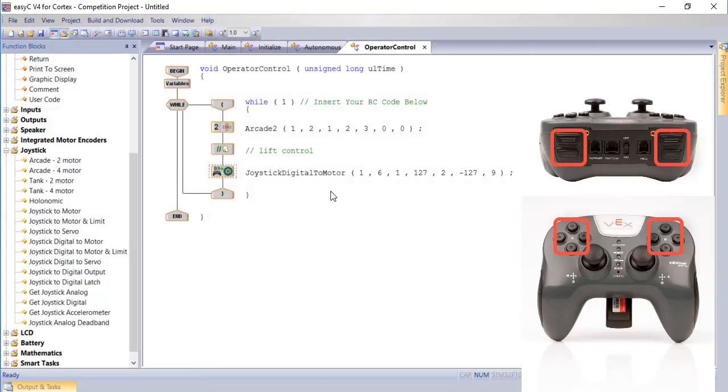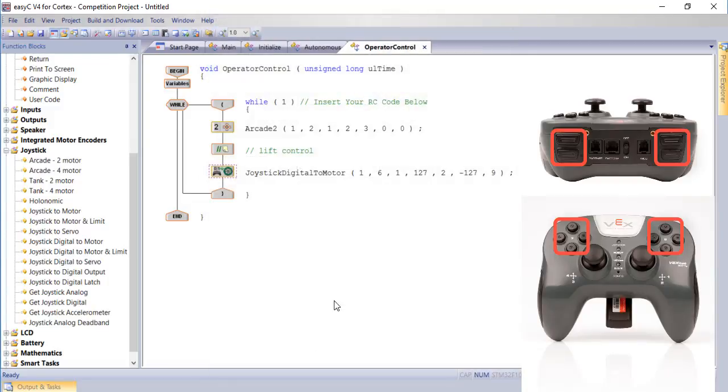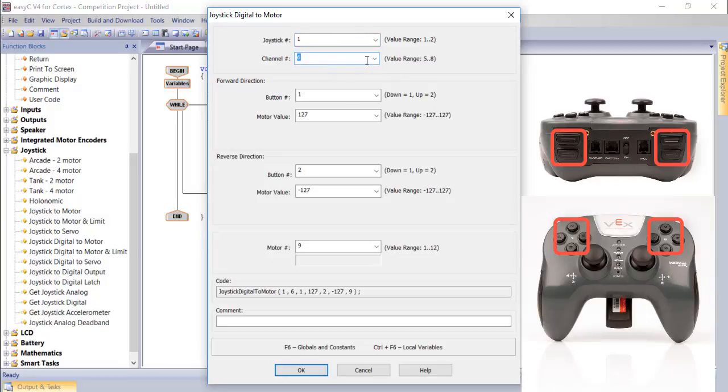Again, we're going to go ahead and test it. We're going to run it, test it. When we test it, if it was incorrect, the easiest thing to do is change these numbers right here, button number 2, button number 1. And just make sure when you press the upper button, it goes up. When you press the down button, it goes down. This is how we set up our drive and then our joystick digital to motor, and you can set those up for any of the buttons that are on there. So I picked channel 6, but you can also pick channel 7 or 8. So if I pick 7, now I have down, up, left, and right options for those 4-button arrays.